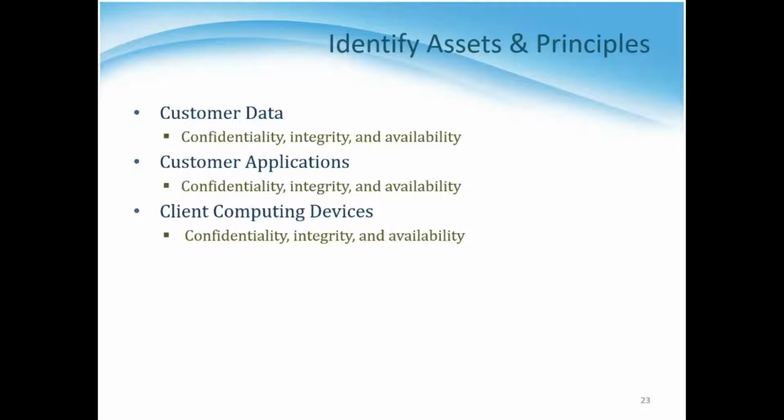Another identify assets and principle concept is customer data, customer application, and client computing device. These are from the customer side, whereas one was from the organization side, where we discussed assets, threats, and countermeasures. Now, Amazon or Salesforce.com or Azure may have millions of customers. I may keep my company running in Amazon Web Services. So how to keep customer data safe? We already discussed CIA: confidentiality, integrity, and availability.